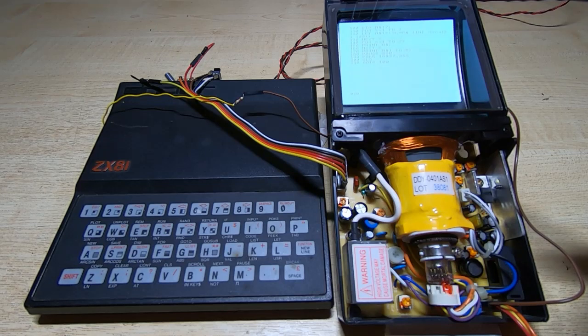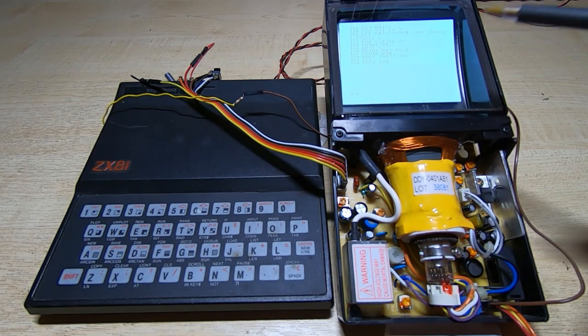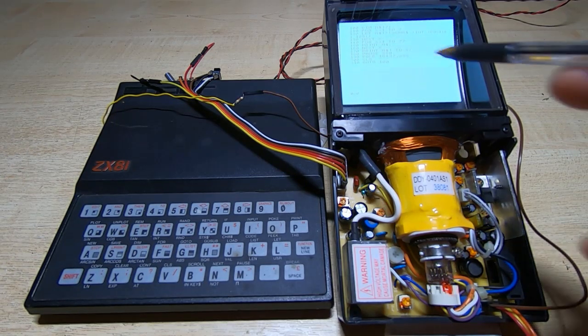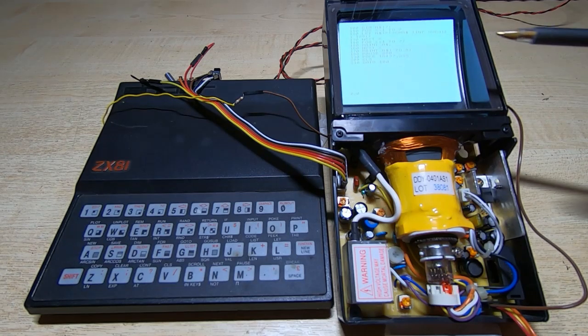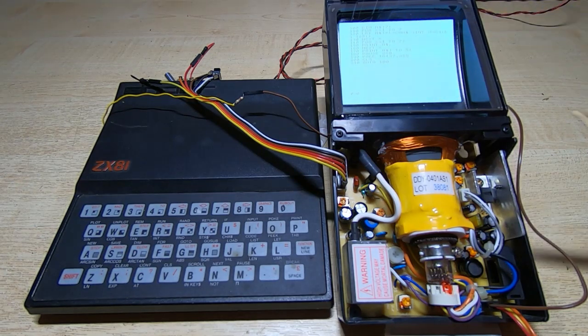I've made these adjustments and the image is now much better. I also checked all the settings of the pots to make sure the contrast and brightness were optimized as much as they could be. Then I put a small filter on the input — just a small ferrite core sitting on the pin that the video goes into. I was getting a lot of overshoot on the signal, which was causing a white band down one side of all the characters. I've got rid of that and it looks much better now.